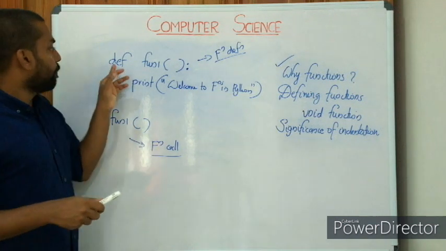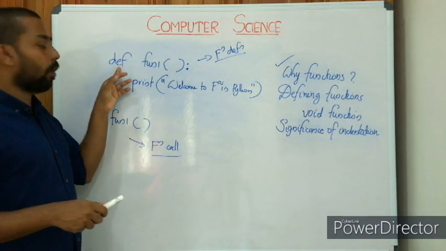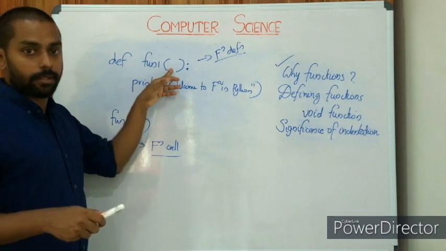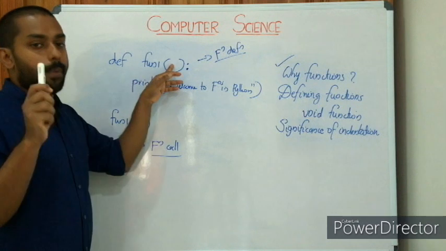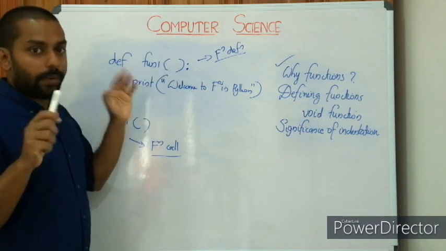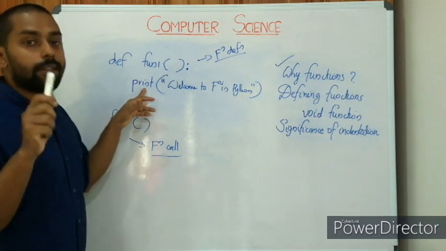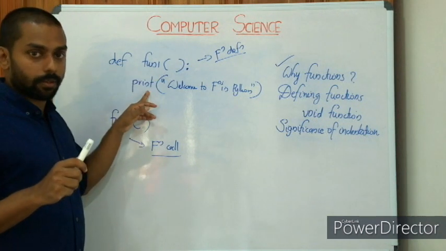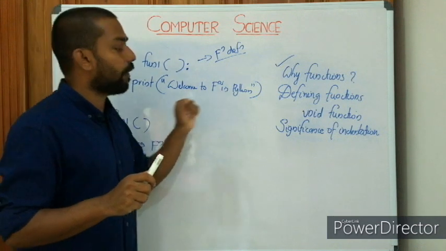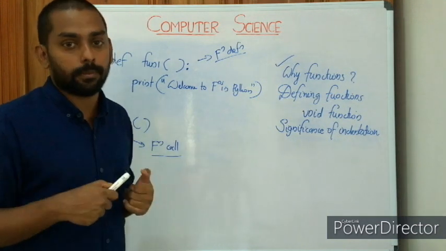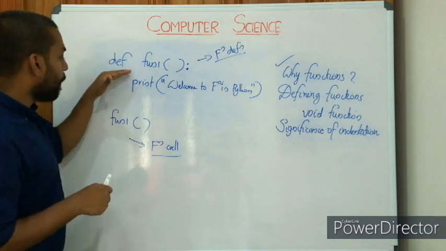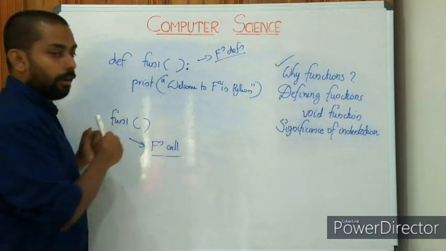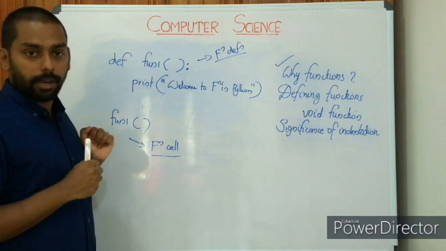First we are defining the function using the keyword def, followed by the function name. Here the function name is fun1, then parentheses, then closing. We don't have any parameters here in the function. Then we have only one statement in the function fun1, and this is the body of the function. Print welcome to functions in Python. That is the text to be printed. After defining the function, we have added the function calling statement, that is fun1.